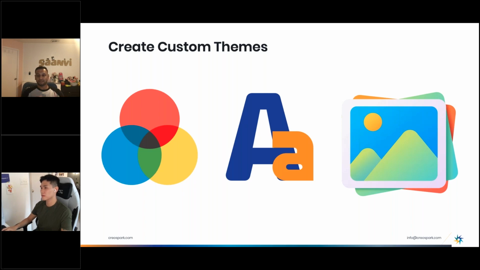For color, you want to organize these into three main categories: your primary, your accent, and your neutrals. Primary colors are your main brand colors and determine the look and feel of your overall app. Most of the time, like I said, you want to use your brand colors. Accents are necessary colors to guide the user across the application.